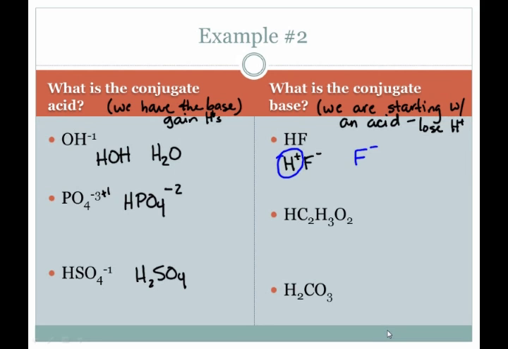Same thing down here with acetic acid. I think about this as H+ and the acetate ion, because I've memorized my polyatomic ions, so I recognize that as the acetate ion. I know that these H's are not acidic because they're not written in the front of the formula. And so I'm just taking off this H+, and that leaves me with the acetate ion as my conjugate base.